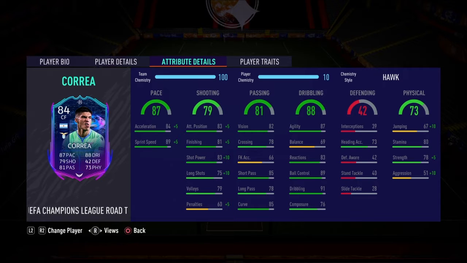His dribbling is a little bit suspect because his agility is really good, ball control is really good, dribbling is really good, reactions is good. But then you look at his balance and composure, it is a little bit suspect. And then this is the only camera style I had that fit him the most. And then he also goes up to 83 strength, being 6'2" with that kind of pace and dribbling. It is going to be a really good card.